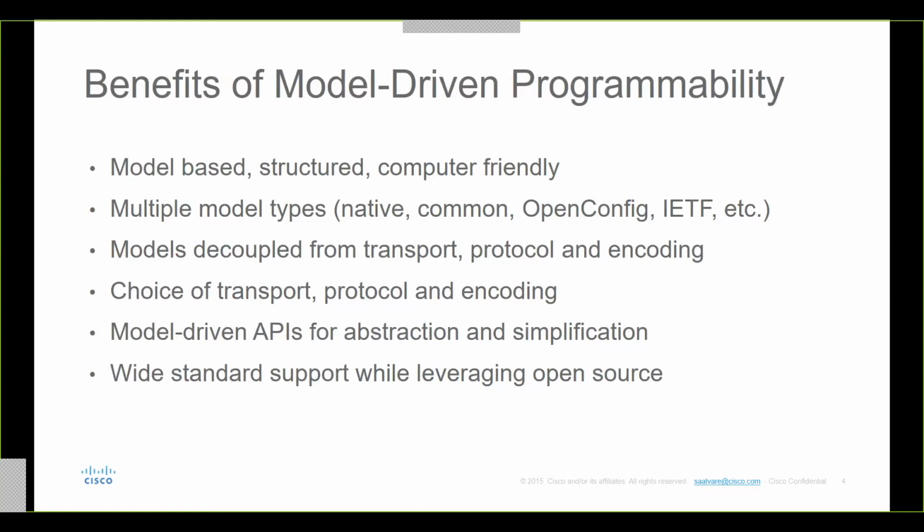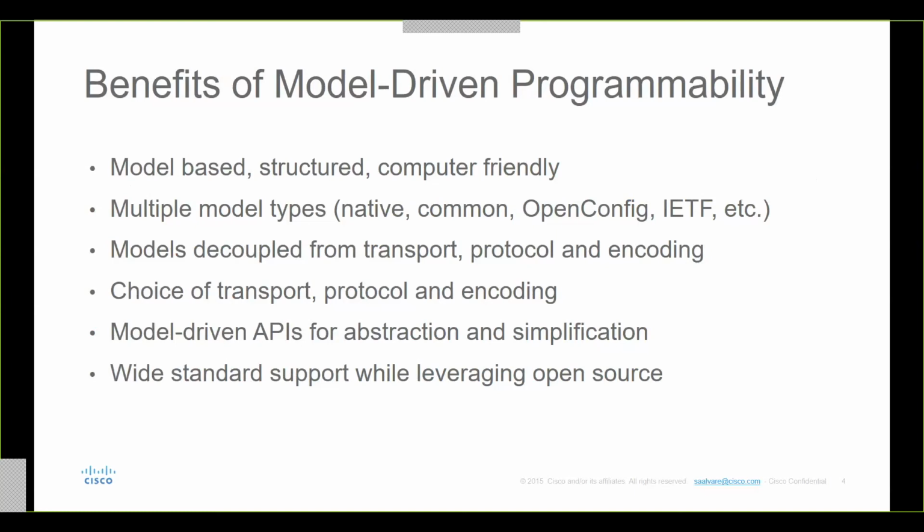When we build this programmability infrastructure, we also made sure that we could support different types of data models. The device ships with a large number of what we call native models, that are models that are very specific to the specific OS and to the specific platform in some cases.